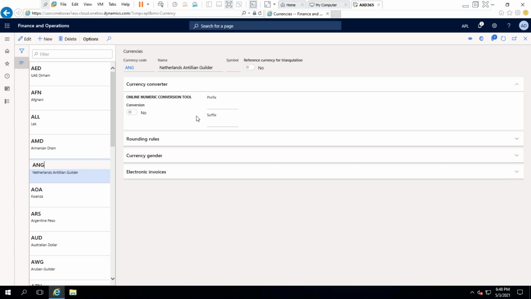What is the definition of reference currency for triangulation? Triangulation currency is not the local currency of a specific country. Take the example of Switzerland. Swiss crowns is their local currency, but they will not use Swiss crowns directly internationally.